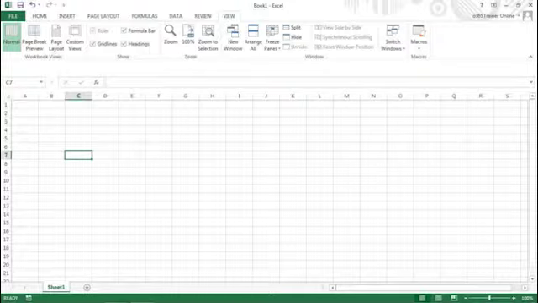In this case, C7 or H5, which would be H5. Anytime I click on one of these cells, you'll notice that it highlights the column header and it highlights the row header as well. So every cell has a name, and the name is column row. It's always column row. It's always letter number.